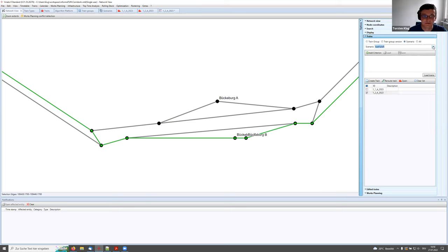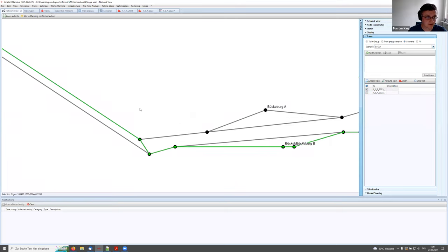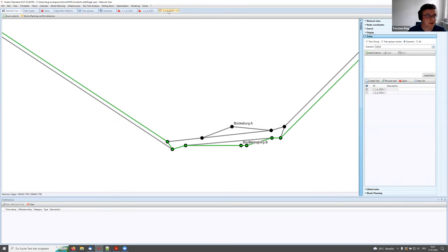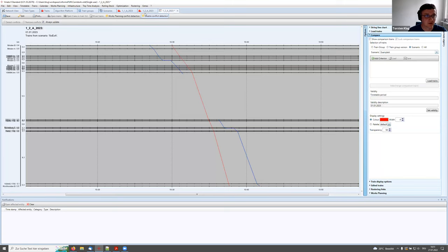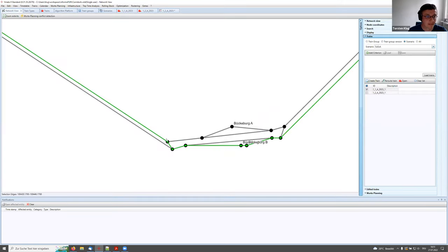And now in the solution, let's load the solution. We have the ICE train that comes here in the first trajectory part. It overtakes the regional train, then switches here to the lower track, because whenever you transfer from the upper to the lower track, these parts here most of the time have speed limits of 80 or 100 kilometers per hour. So an ICE train wants to go fast.